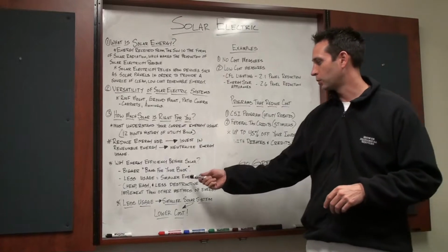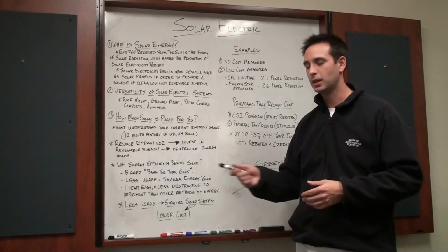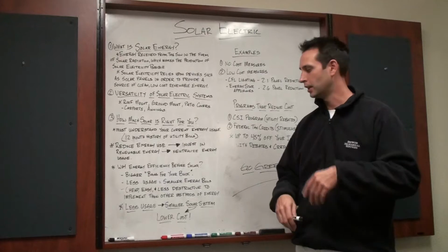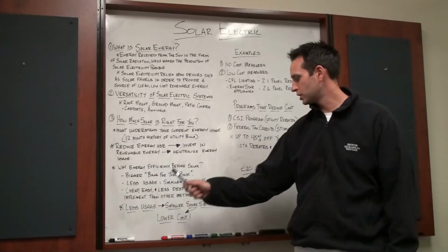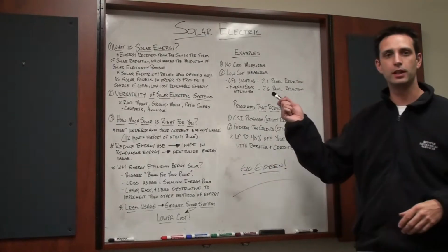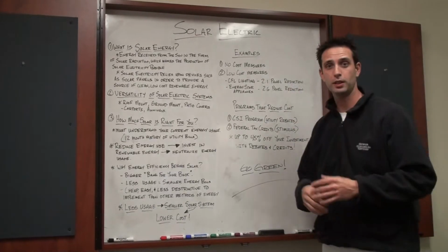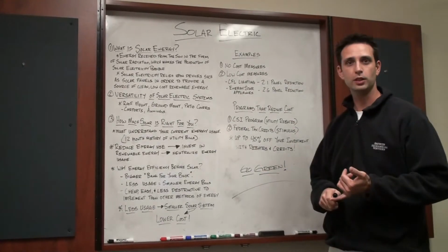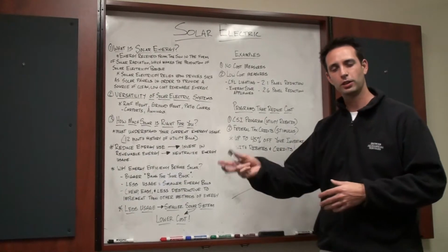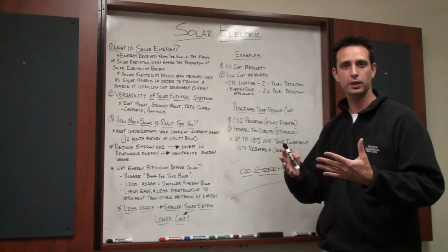The reason it's so important is when we look at energy usage, it's very cheap to do. It's very easy to do, and typically it's less destructive than any other measure of energy efficiency upgrades in your home. So what does it mean? Less usage, smaller solar system, which means lower cost to you. Examples of this are no-cost measures. You can do things in your home that are very easy, like using a setback thermostat that you probably already have, or controlling how long you take showers, or controlling the temperature on your water heater. Little things like that all conserve energy, and it makes a big difference.